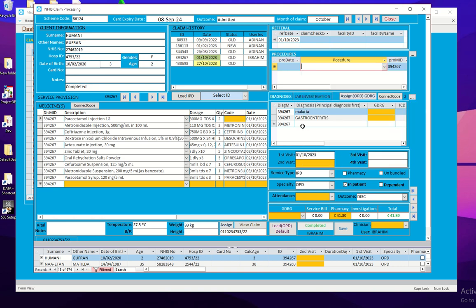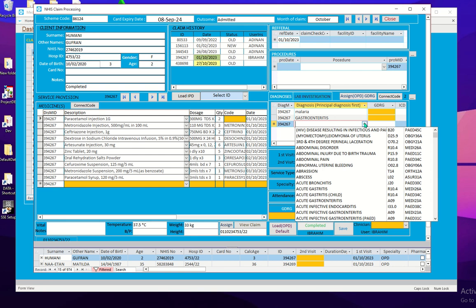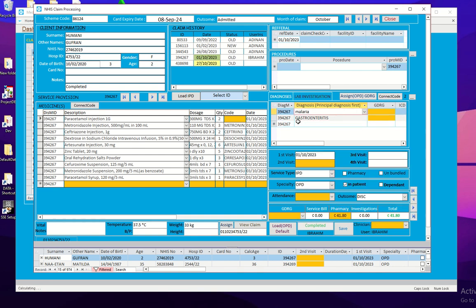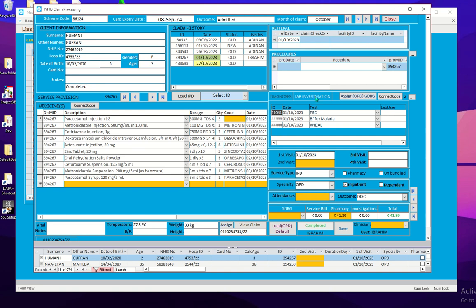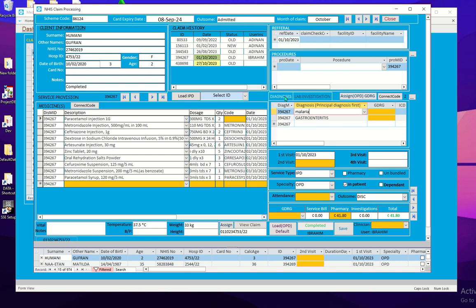And then we have the diagnosis section. So already we have two diagnoses copied from the consulting room or wherever. We can add some of the diagnoses in case we need to. We also have the lab investigation. So when you click on the lab investigation tab, which is just beside the diagnosis, you can see the list of labs that this client took. Okay, so back to the diagnosis. Now, we also have the list of drugs here, or the prescription. So we have the list of drugs, their dosages, their quantity, and everything.